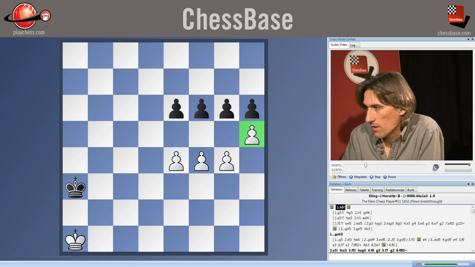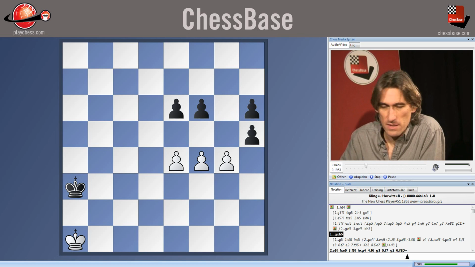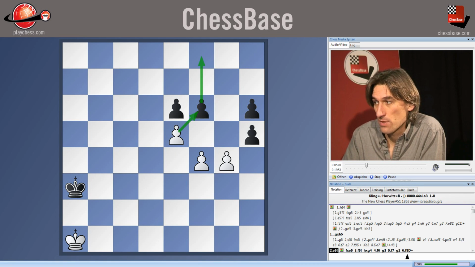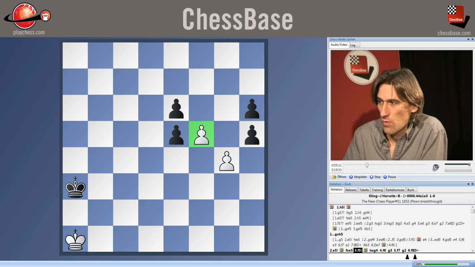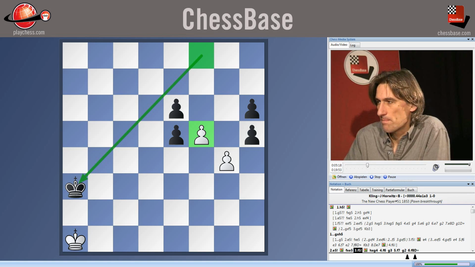Let's go back. So after h5, let's say takes, and now here's the very clever move, e5. So again, we threaten to queen here, so the pawn must move. And now, very important, f5, and white will queen on f8, checking, and wins the game.